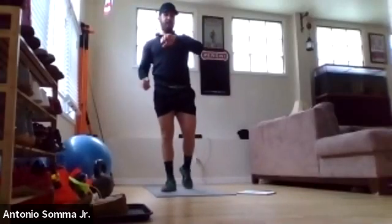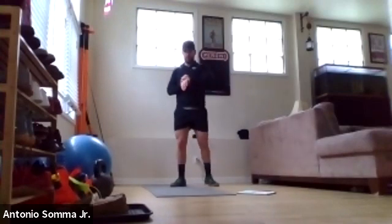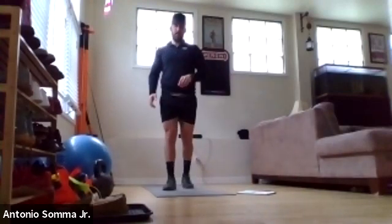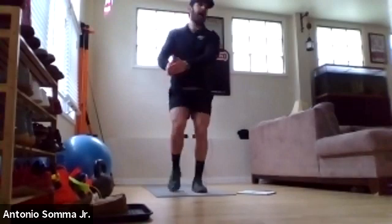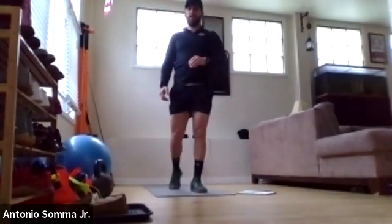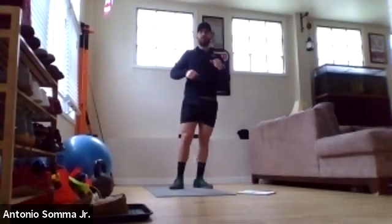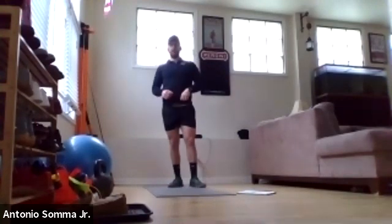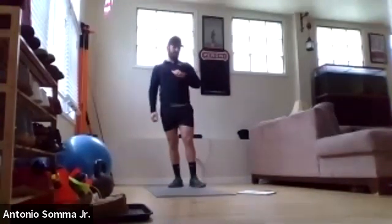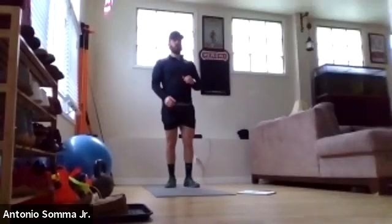We're going to start in 5, 4, 3, 2, and go. So nice big step back, rotate towards the knee that is up. Try to get full extension. That'll force a little bit more rotation in that T-spine. So always going towards the knee that is up. 5, 4, 3, 2, and 1.